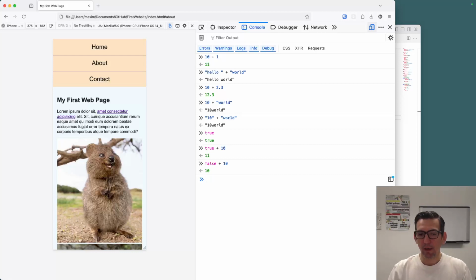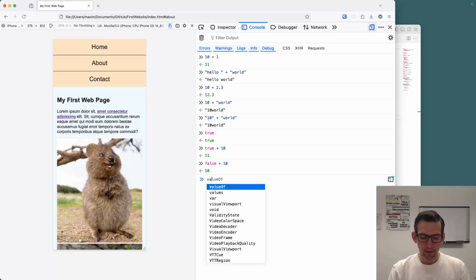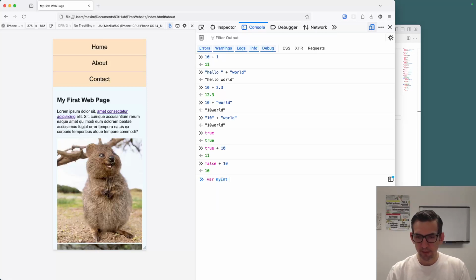Like I said, the new standard of declaring variables, the one that we're going to be using, is using the keywords let and const. The older standard used var for variables, like saying var my int is equal to 10. We don't use this anymore because let and const allow for slightly better memory allocation, right?